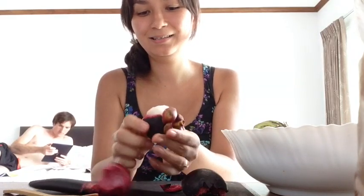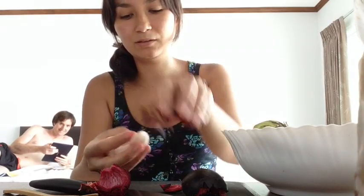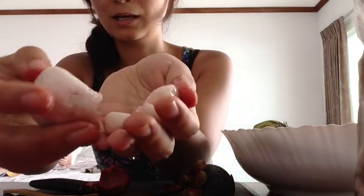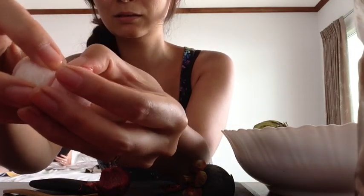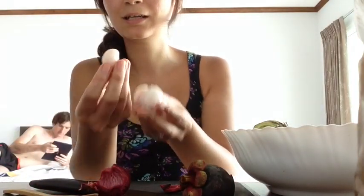And that is what the mangosteen looks like on the inside. A friend the other day was saying that it reminded them of garlic bulbs, because it comes in these little sections. Wait, there we go, it kind of looks like garlic. But the flavor is nothing like garlic at all.